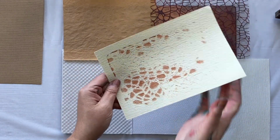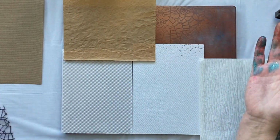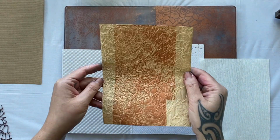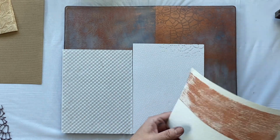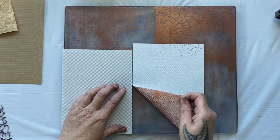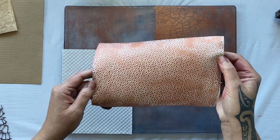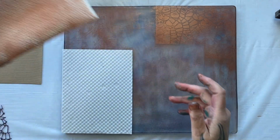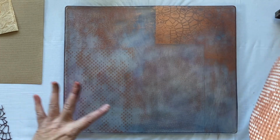Oh, look at that. That's a nice texture on there. We're already winning. That's going to print for sure. That is a fabulous mark, and this paper's now getting some beautiful copper on it. That one's left a slight texture. Not too bad. What about the weave? Yes, this one looks like my drawer liner I was using last week, which I love. That's a fabulous texture on there. And that one's left some beautiful dots.